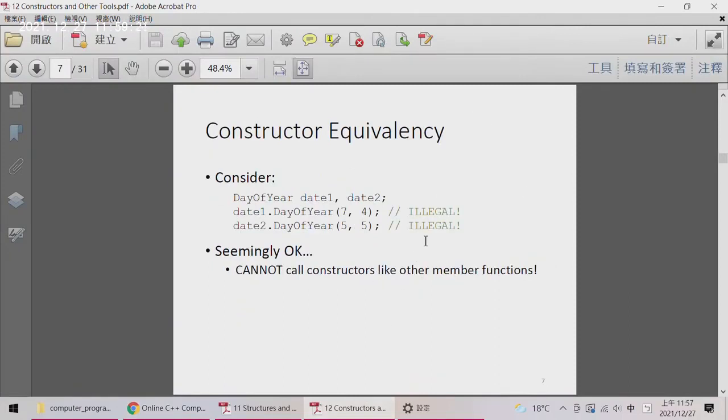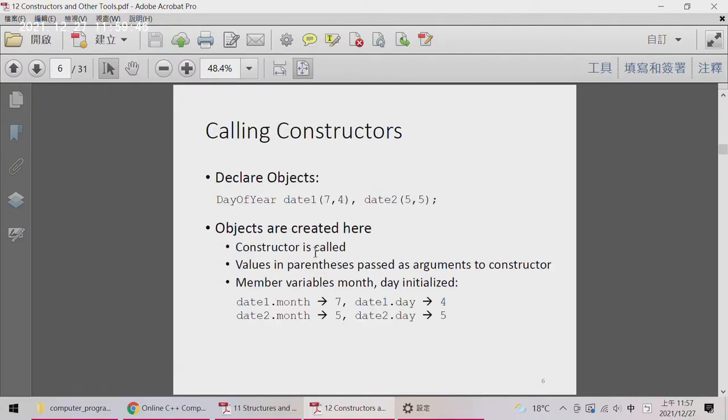And the DayOfYear constructor is a member function, but we cannot directly use the dot operator to call a constructor. So it is illegal to write this. It is illegal to write this because we cannot call constructors like member functions. The constructors are used implicitly like this.